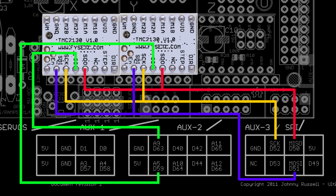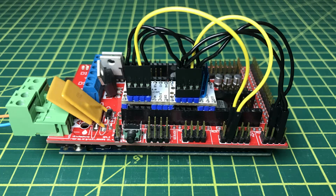This is my wiring diagram. Each driver is using its own chip select pin. I used DuPont connectors to prepare my cables. This is how it should look after you finish cabling.